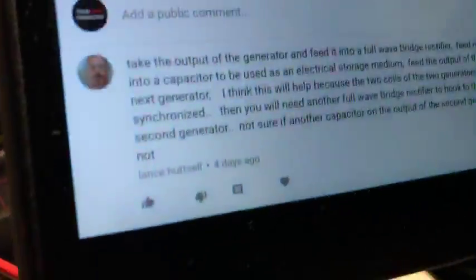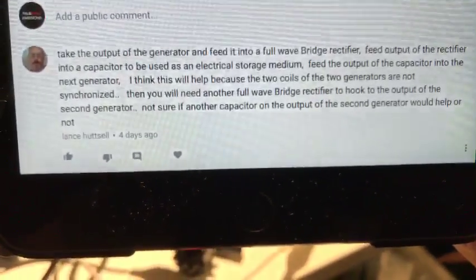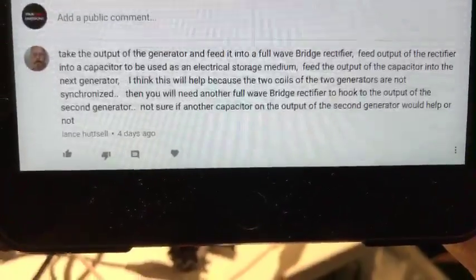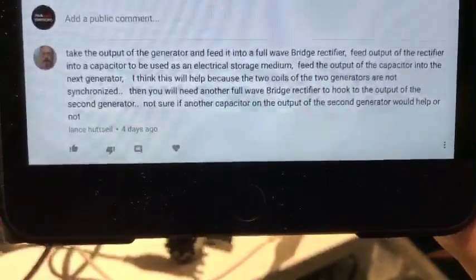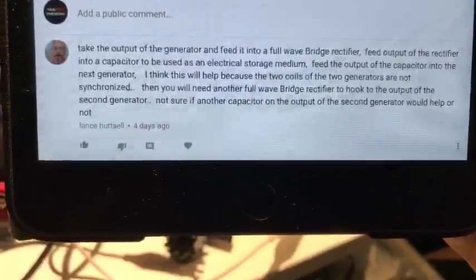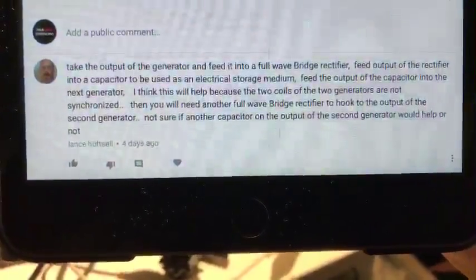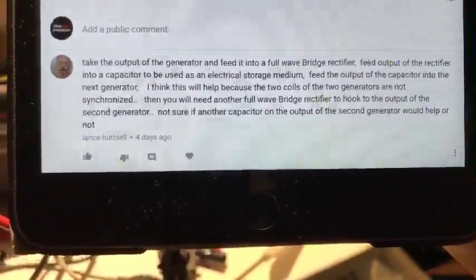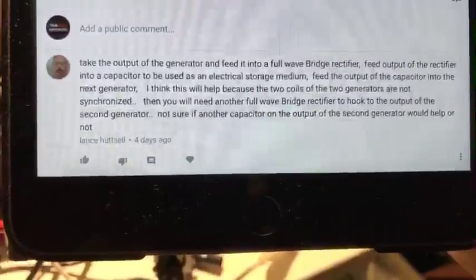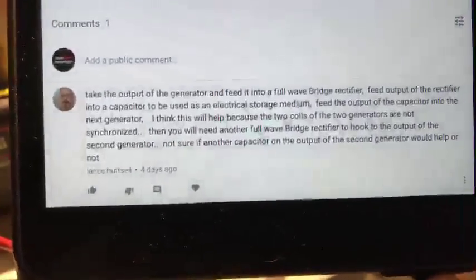So Lance was explaining to us that he said take the output of the generator and feed it into a full wave bridge rectifier, which is what we have. Feed the output of the rectifier into a capacitor to be used as an electrical storage medium, which is like a battery. Feed the output of the capacitor into the next generator. But the thing is, the next generator has AC coming out of it.